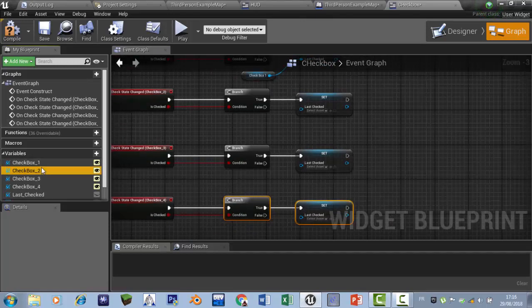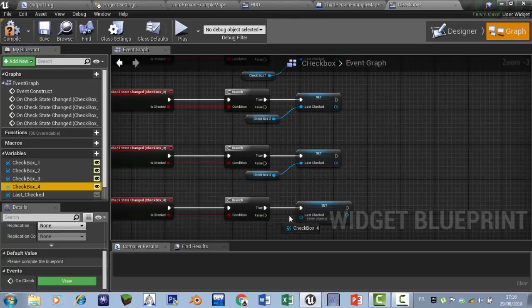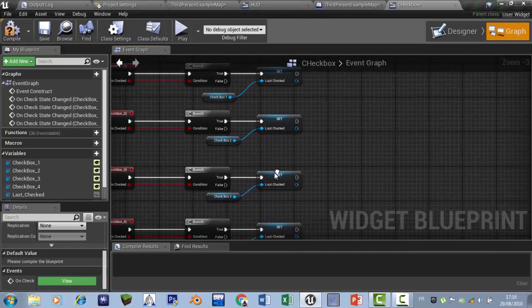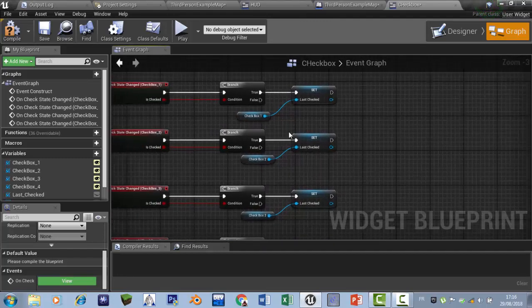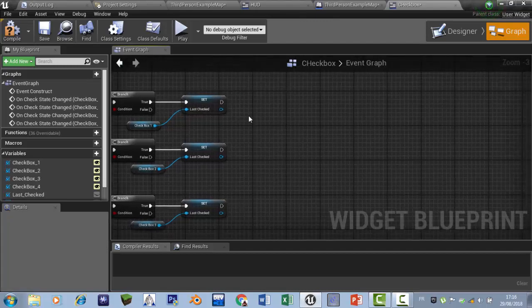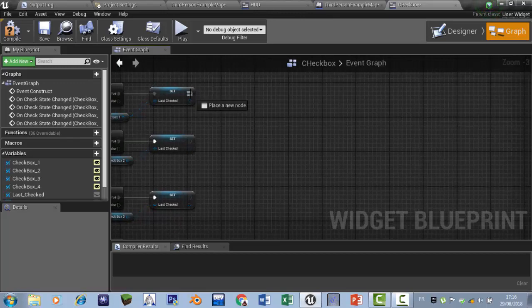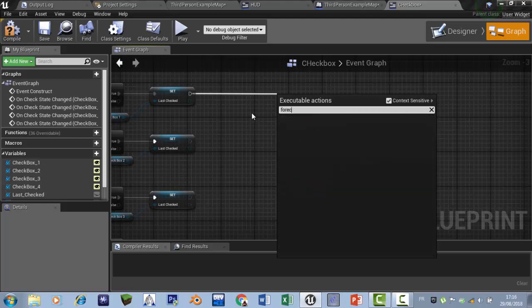Now the checkbox variables, the first one, second one, and the last one. Okay, here they are. Now the next step is to uncheck the checkboxes that are checked. We only have one checkbox that is checked, and it is the last one we had clicked on. So next step, like I said, is to uncheck it. So we need to do a for each loop.